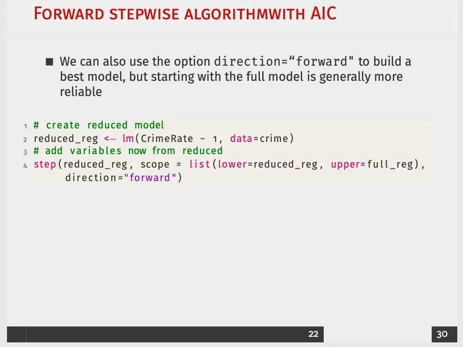What we're doing to begin though, on line 2, is rather than doing the full model with all the possible covariates, since we're doing forward stepwise selection, we're going to start with a null model. That just means we only have an intercept, which is why we're doing tilde 1 here.